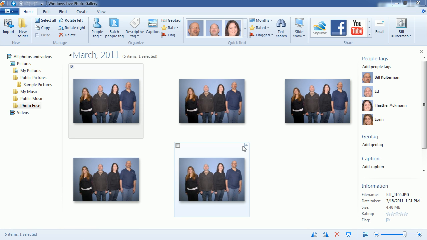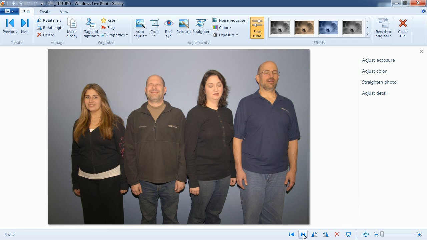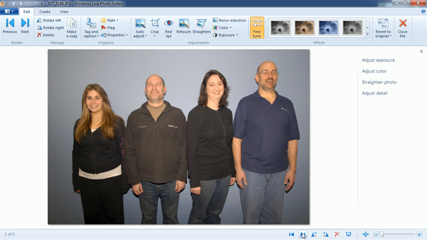Now, they're kind of small and hard to see, but if we zoom up on one of them, go ahead and pick one. Let's pick this one. You'll see that I've got my eyes closed in this picture, so that's probably not a good one. We can scroll through the rest of the pictures. There, Bill has a really funny expression. And now Bill looks nice, but I look kind of crazy. And now Ed and I, well, all of us, except for Lauren, look. And then there's Ed. He looks like he just got hit with something, and I'm not so great either here. And we're back to the first one. Now I look good and Lauren looks good, but Bill and Ed, eh.